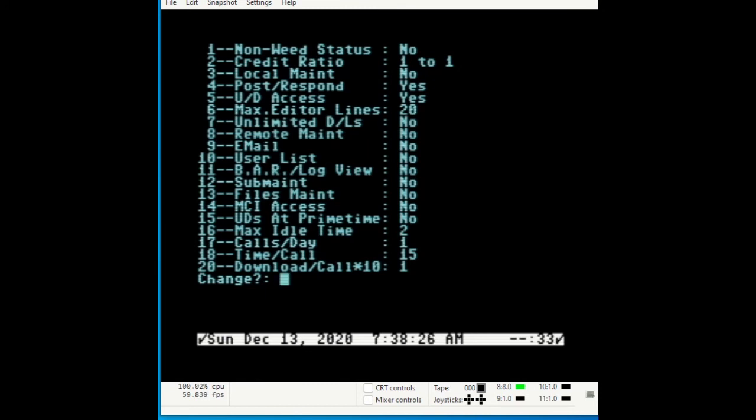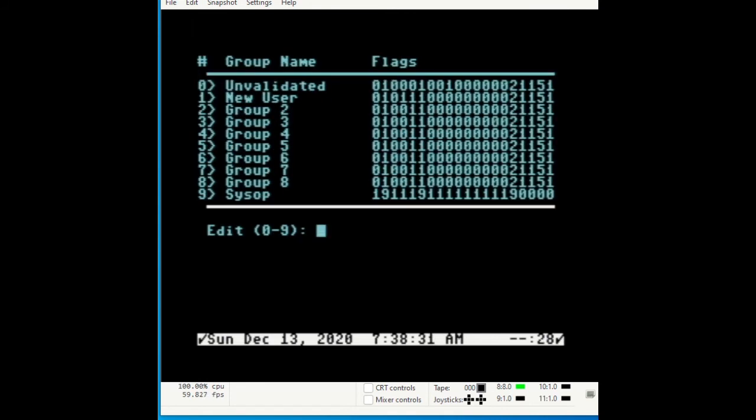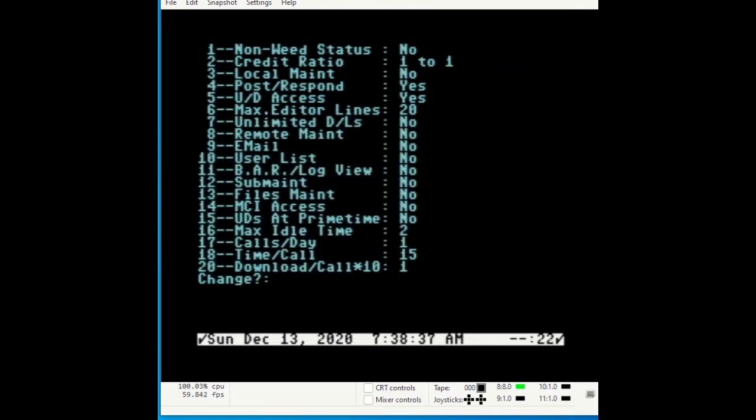We're going to give him, let's say, 30 editor lines. Whoops, I messed that up. Go back to new user. For number 6, let's give him 30 editor lines. Unlimited downloads no, remote maintenance no, email yes.